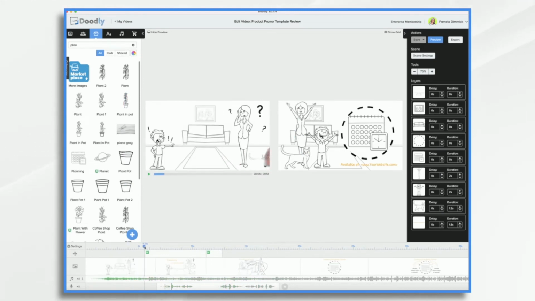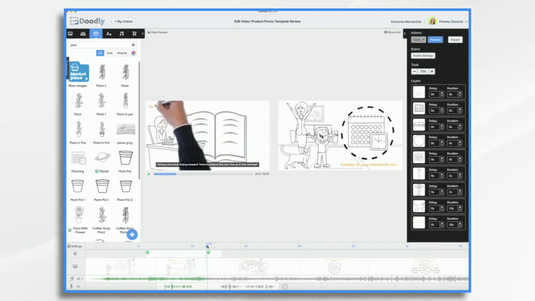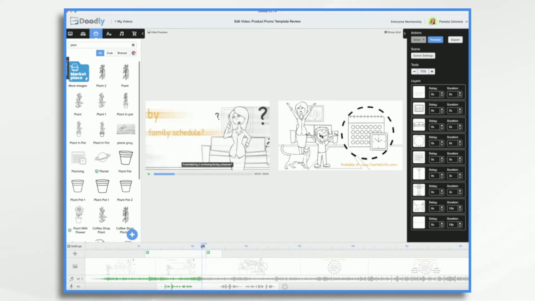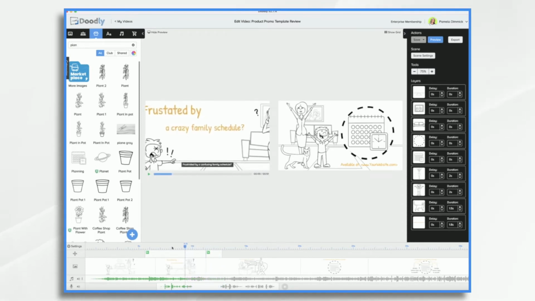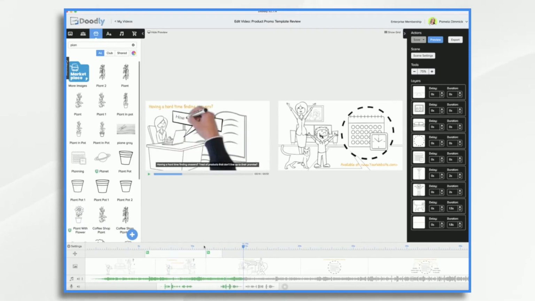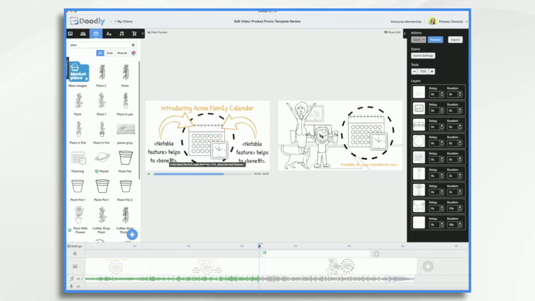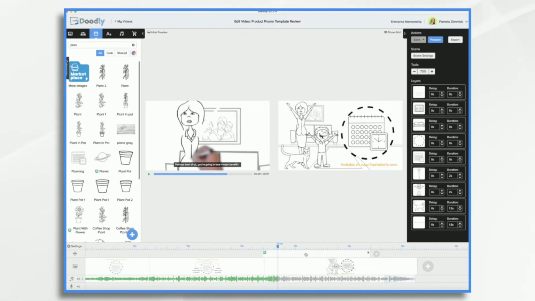So here's our first camera movement, and it's going to zoom into these words. And then the second camera movement isn't a movement at all. What it is, it's just putting it back into full screen. So I'm fine with that, so I'm going to leave those. Let's see what this other camera movement is doing. So let's go over here, click to get our playhead, and it was zoomed in and now it's zooming out.